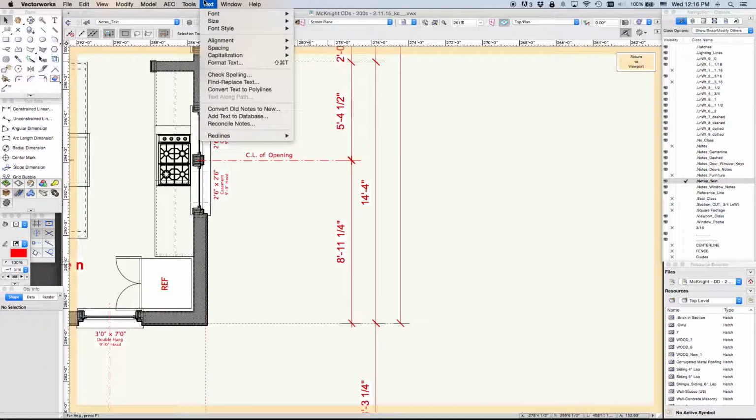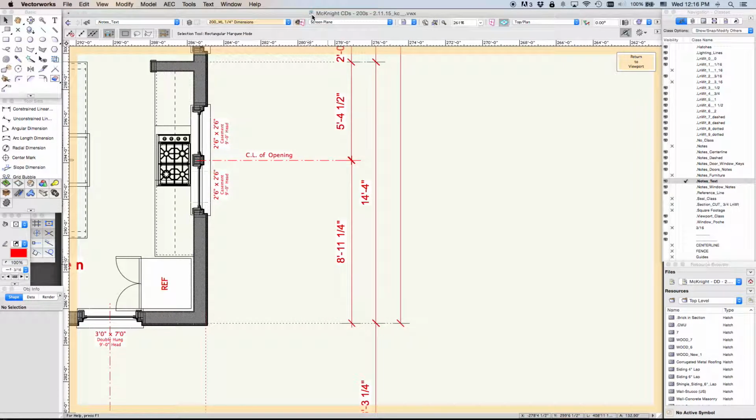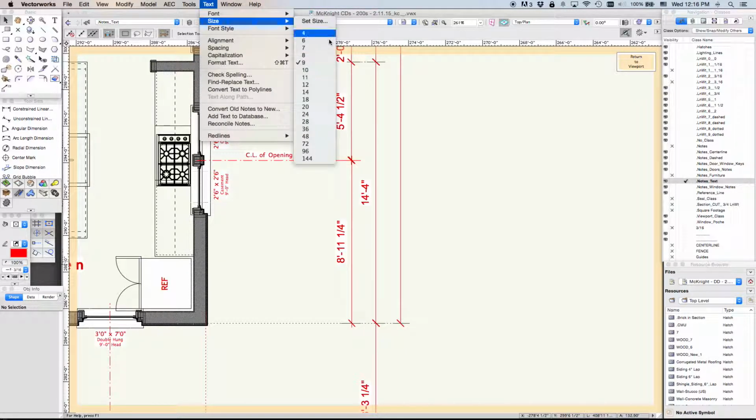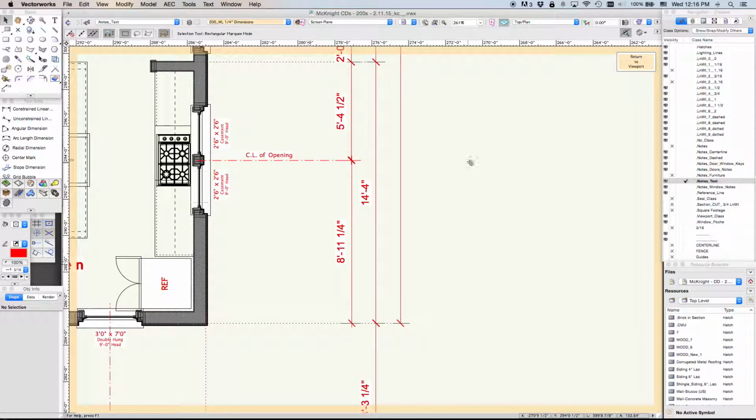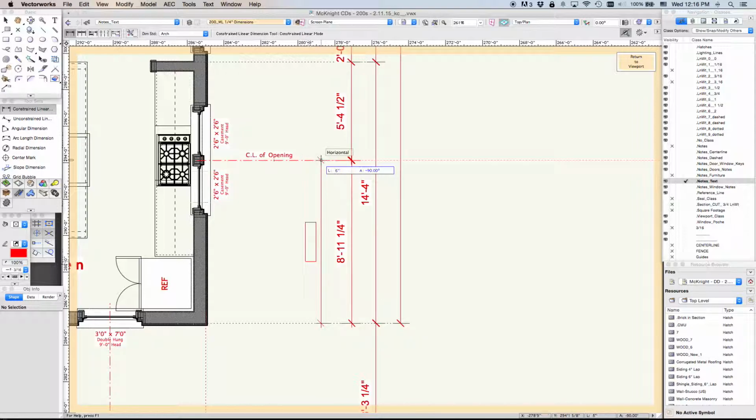If I go to text, and I use this Trebuchet MS as primary font, and then select 9 point, then once those two have been selected, the next thing I draw will be at that. It will be that font and it will be that size.